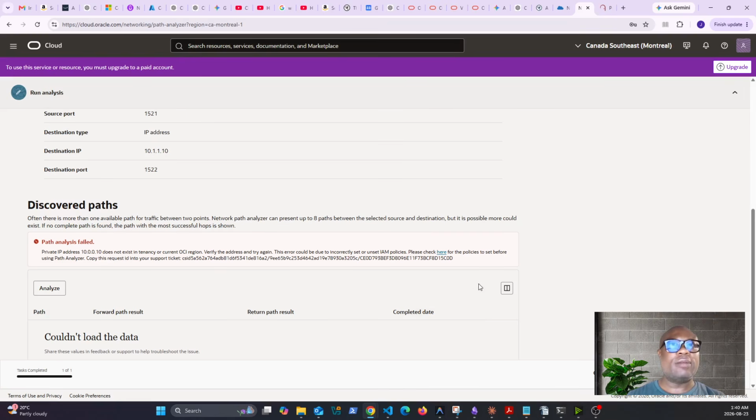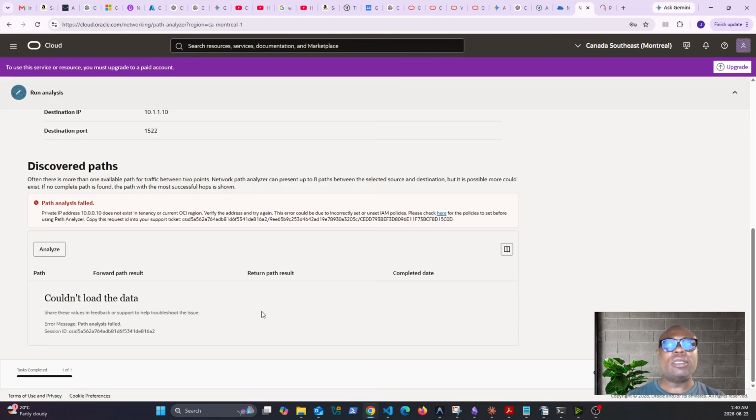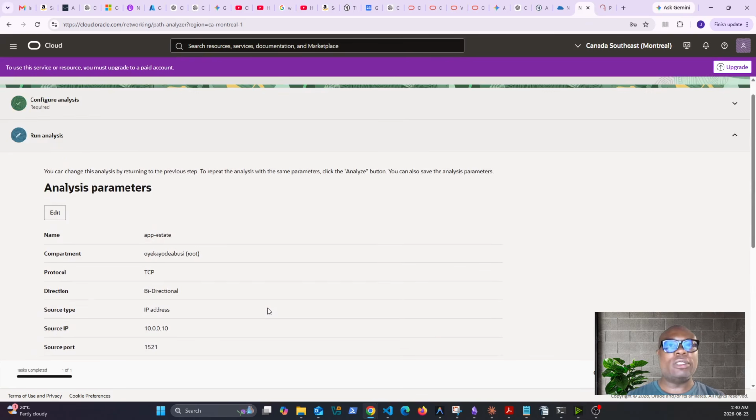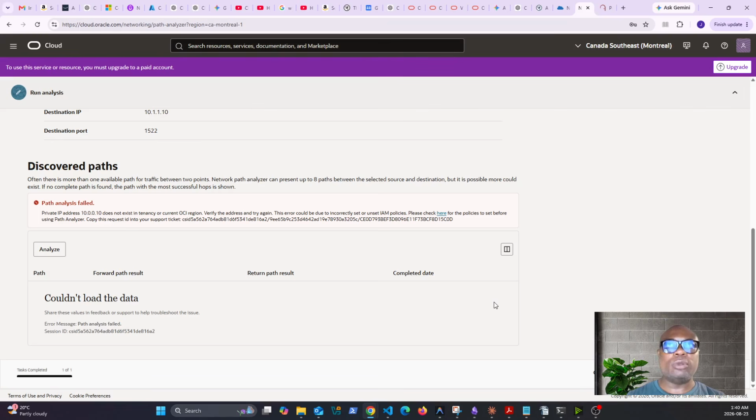And if you can still look at my screen now, you see that the path failed, because it does not exist or what have you. But if everything works, that is how it's supposed to look. Because I'm using a free version of this, some of the capabilities are not fully functional. They kind of refuse to work sometimes. But I'm more interested in the pathway through which we get to where we are, the business case, the problem it could solve, and how I can walk you through the interface.